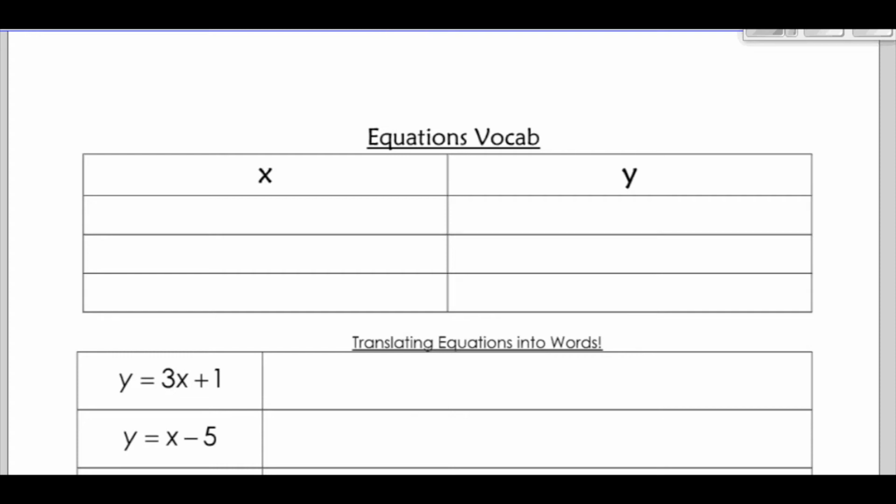There's also different words that mean x and y. So sometimes it's going to be really straightforward. It's going to be x is 3 minus a number, or 3 minus x even. So sometimes they might just say the letter. Other times they'll make it a little bit more coded. So the x, actually you learned this in science, and you definitely learned this last year, the x is an independent variable in a function, while the y is the dependent variable.